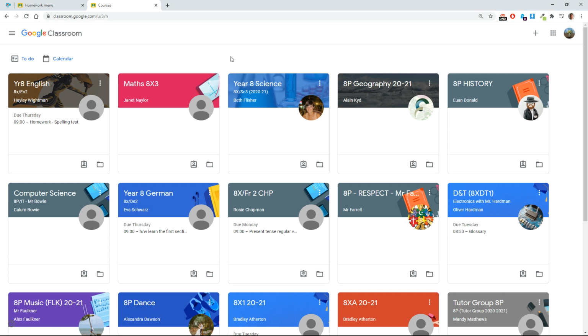So if there is any homework that your parents want to help you with that you need to show them, you will need to sit down with them at a computer and log in and show them the view of this from inside Google Classroom, because all they'll really get in their weekly summary emails is a notification that there is some homework, but they won't get very much detail from it.